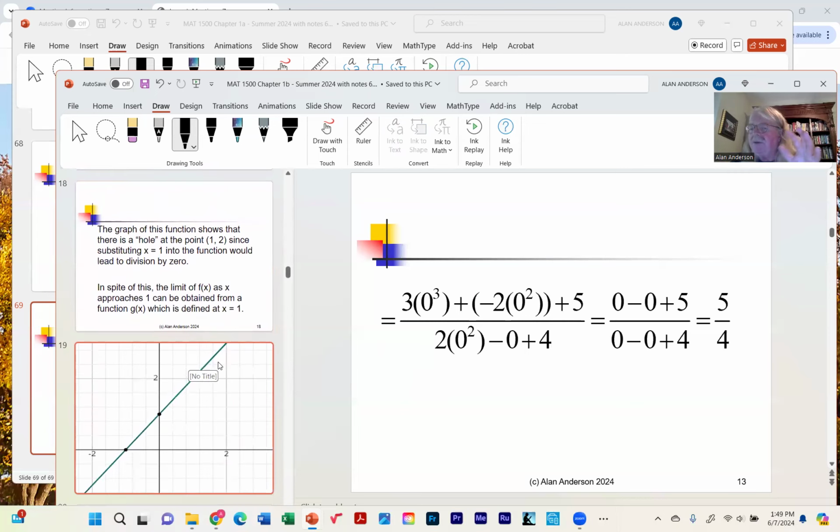What we're going to see later on in this chapter is, what do you do if you not only have division by 0, but look at this one. You actually end up with 0 over 0. What do you do then? We're going to learn how to do that in this chapter. That creates what's called an indeterminate form. And so what will start to happen is when we start doing limits more and more, we'll see that when we run into these strange cases, there are strategies that we can employ to come up with the correct answer. This is just one of them, by the way. There's several others, and we'll run into them as we go along. But right now, I think we've had enough fun with limits for one day.